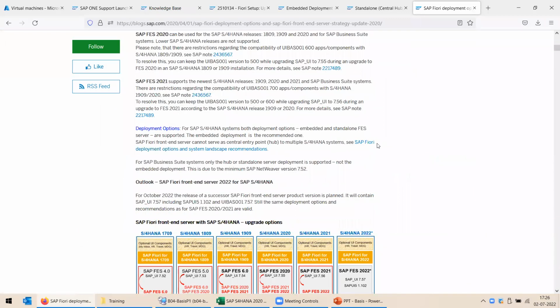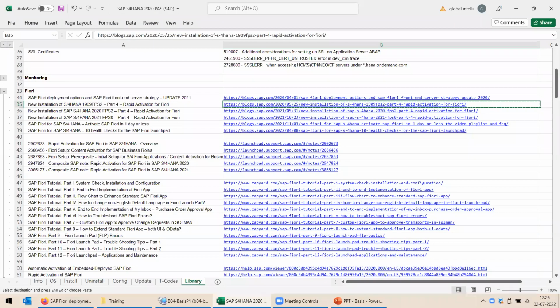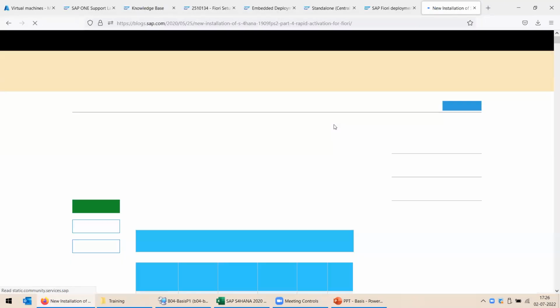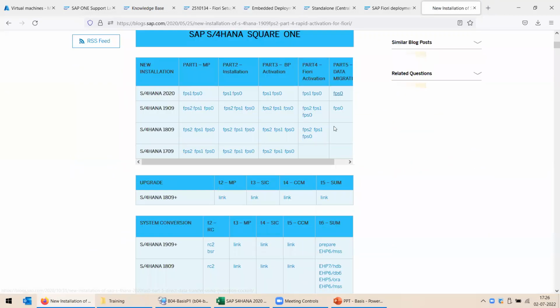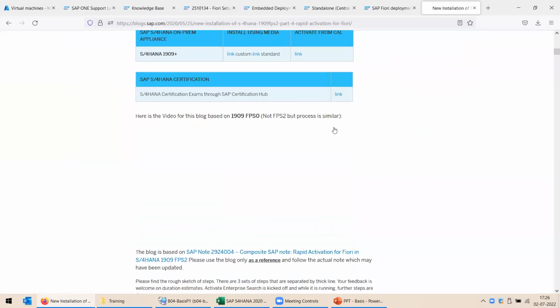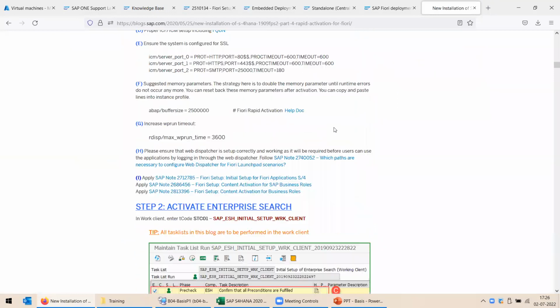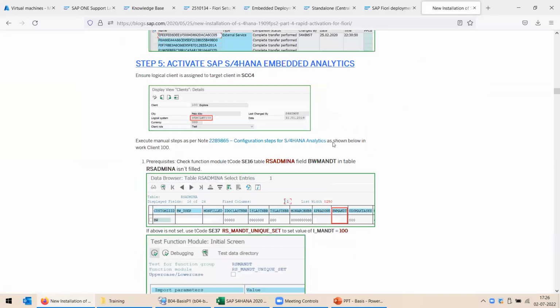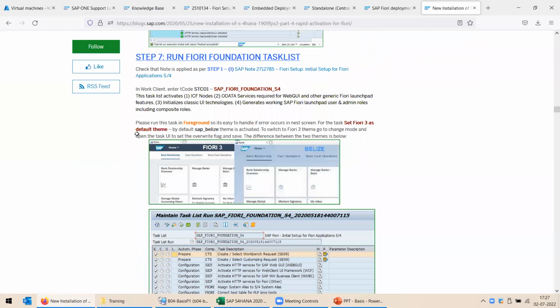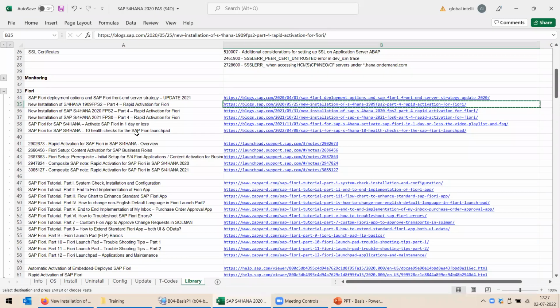Then you have this rapid activation, which is how to activate Fiori on your system.